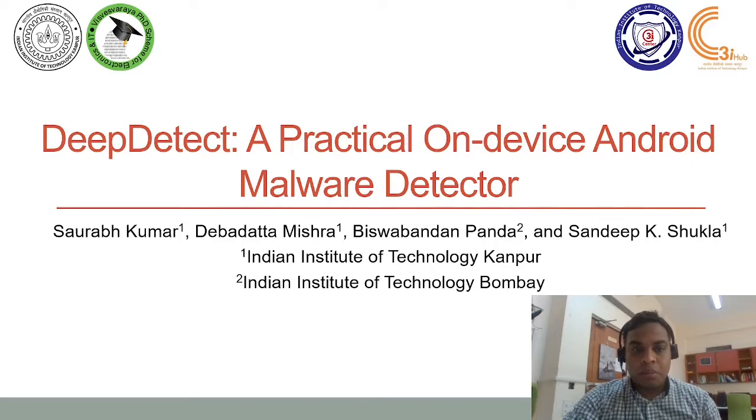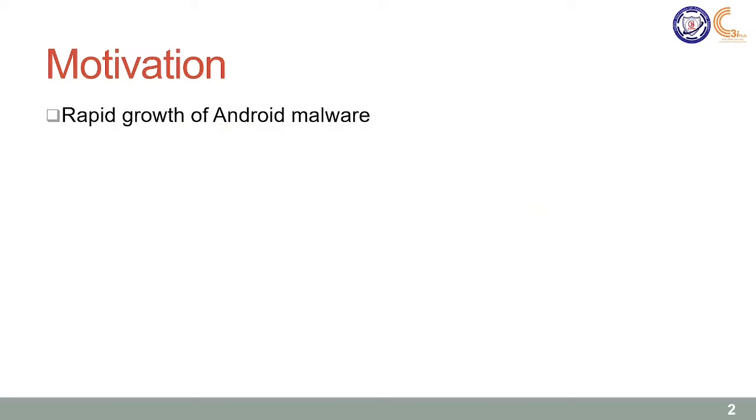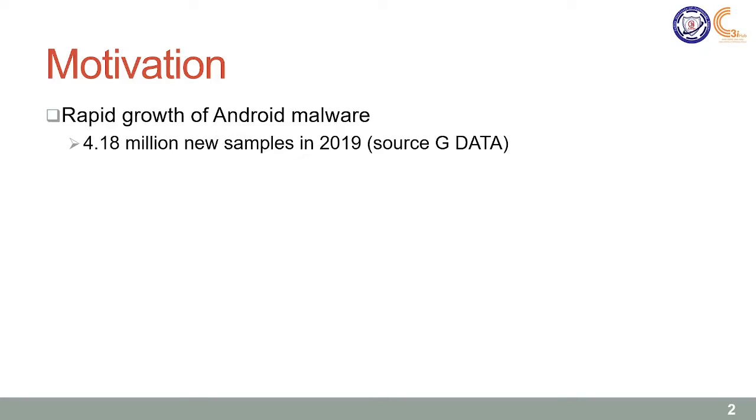Hello everyone, my name is Saurabh Kumar and I am going to present my paper DeepDetect, a practical on-device Android malware detector. The growth of Android malware is increasing rapidly. A report published by GData shows that in the year 2019, around 4.18 million new Android malware has been discovered.